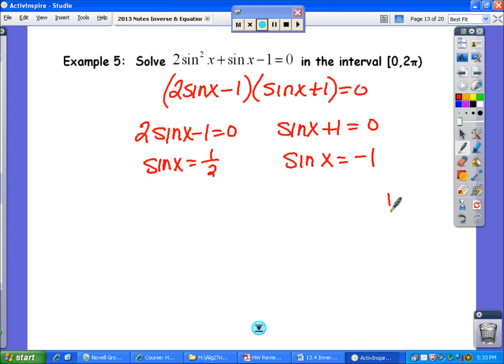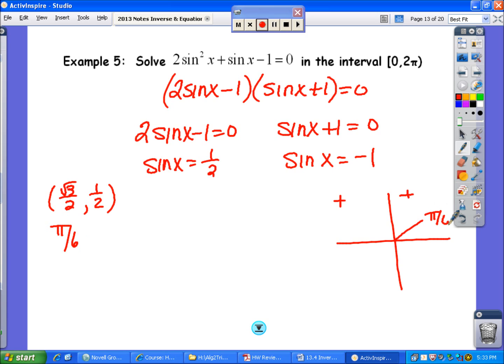All right, notice I'm working on the whole circle here, the entire circle, from 0 to 2 pi. All right, let's figure out. Sine's positive in the first quadrant and the second quadrant. So let's work on a sine of 1/2. What family is that? Well, we just got finished doing it. This is the 30 family, so pi over 6. So that means one of our answers is pi over 6. And then in the second quadrant, we're at 5 pi over 6. So our two answers are pi over 6 and 5 pi over 6.